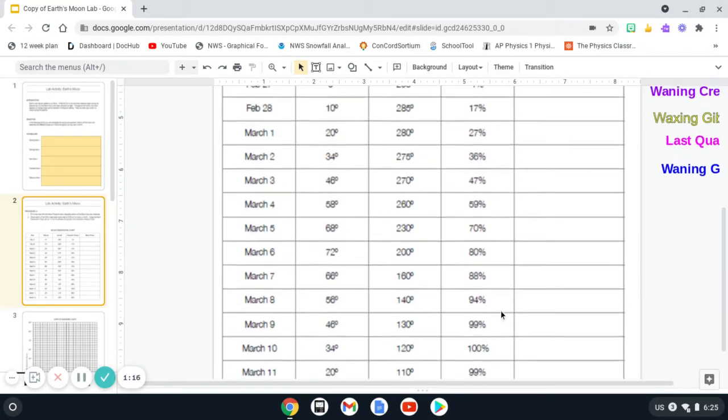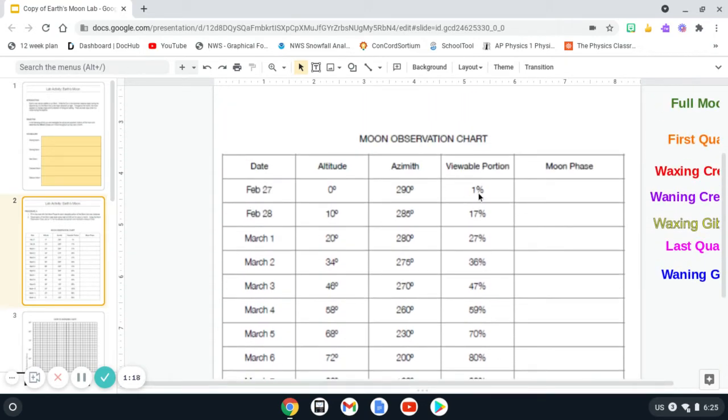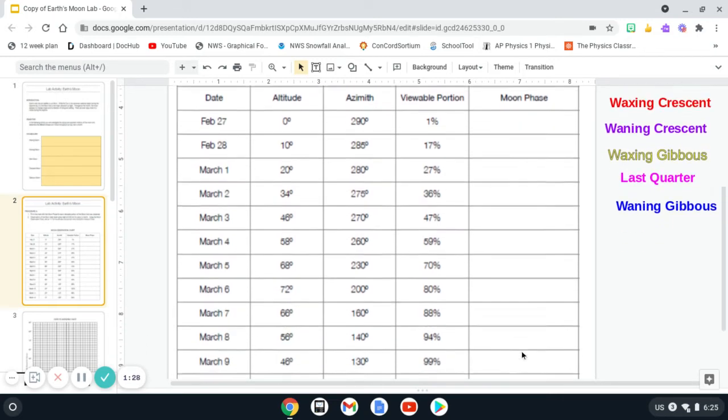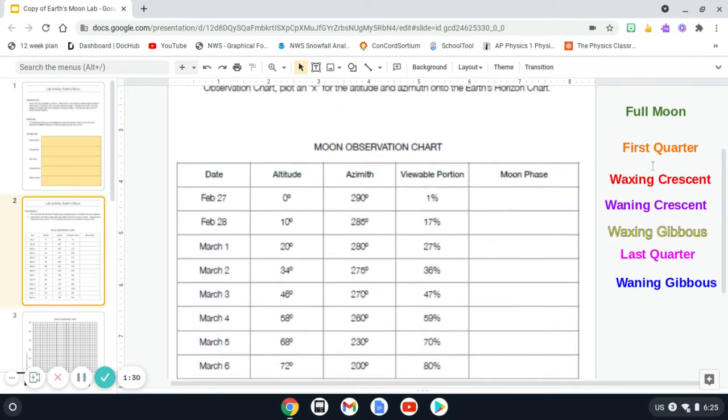And so here is the question. With all these different percentages, knowing from your notes, what phase of the moon should go in each one of these boxes? Now, obviously, there's more boxes than there are names of the moon, so you'll use those more than once.